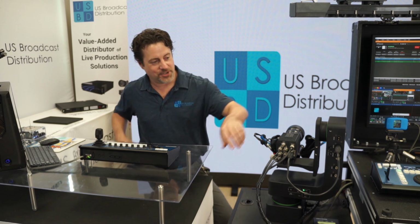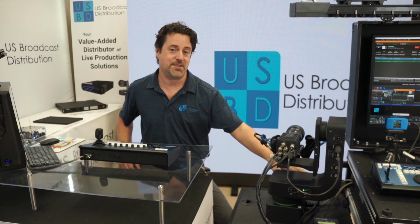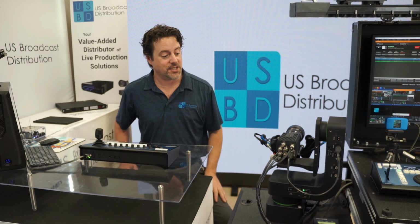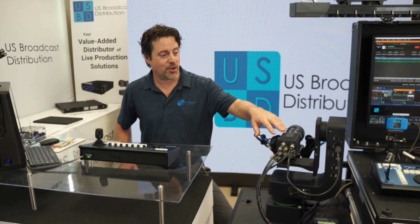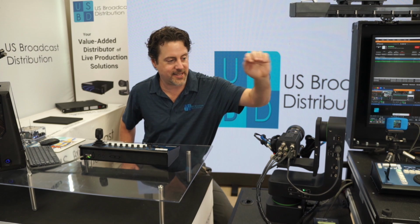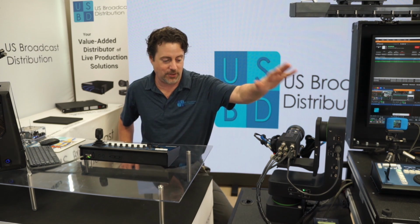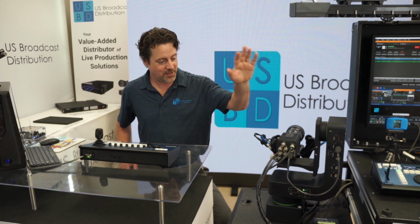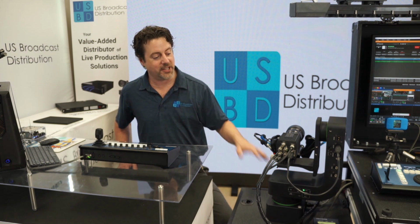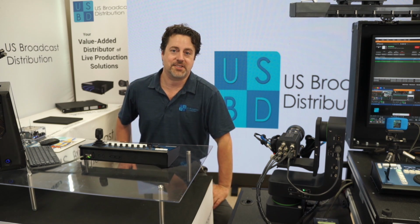So there's two SDI connectors down here which connect through to the base. There's 6G SDI, and that allows for you to have, say, two 6G connections out to your camera, as well as 12-volt 4-pin XLR power and D-Tap and Ethernet connectivity, which is really nice. All of that would give you cable-free access to your camera through the base station. So it's a really nice solution, and we're going to take a closer look at how it all integrates together.